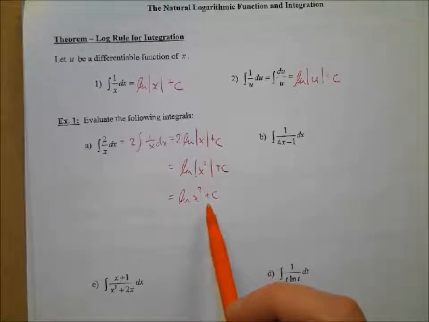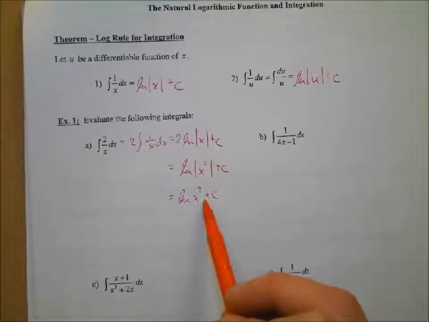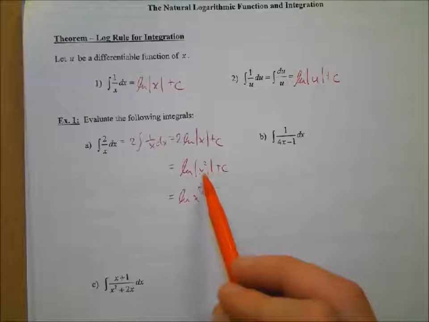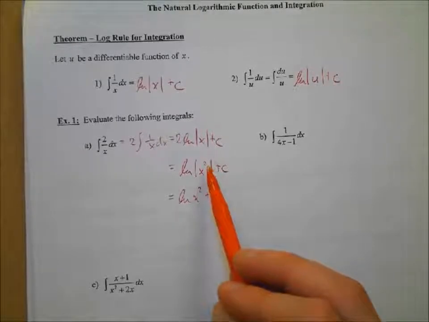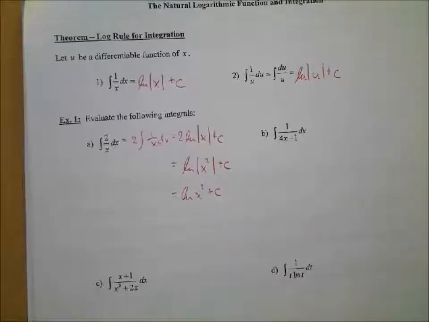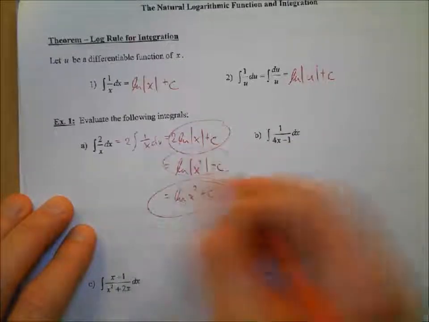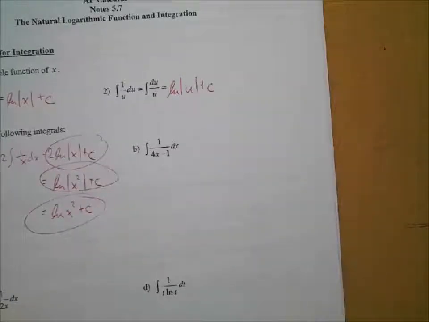And so we need to be able to match from here to here, right? We're able to drop the absolute values here because x squared is guaranteed to be positive. There's no need to still have those absolute values there. Okay? All right. So this or this or this, they're all fine. All right, letter B. Do we need to use U-substitution here?